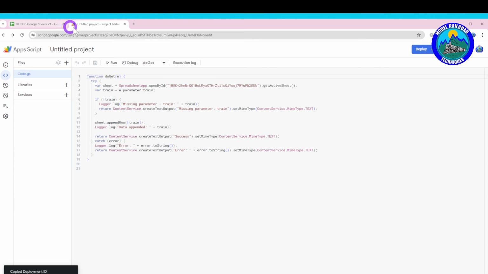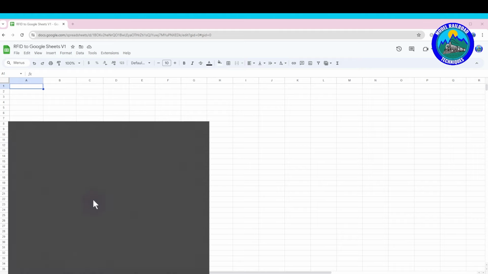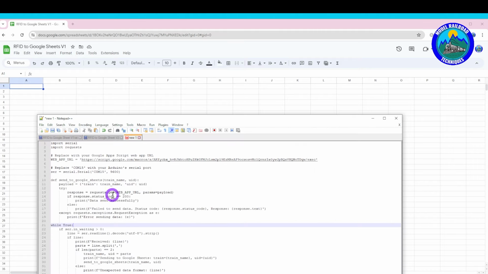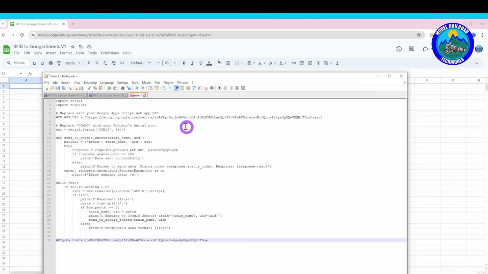And we can cancel that because I don't need that anymore. We can X out of that. We can go back into Notepad plus. All right. So I'll just put that down the bottom there. Now you can see that script ID there is exactly the same as that one there. So that's what we do. That's the only thing we need to change.